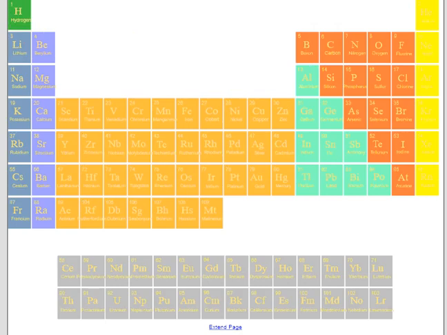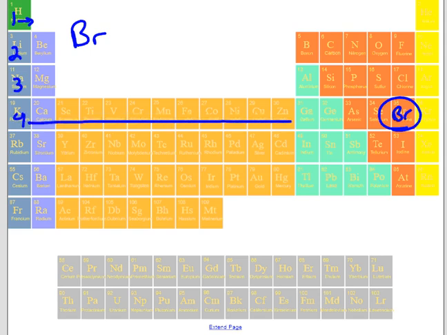Let's do another example together. This time, let's pick bromine. I want to pick an example where we go past the transition elements. So again, to draw bromine, I start by putting the symbol Br for bromine, and I need to know how many rings I need. I figure out how many rings I need by figuring out which period bromine's in. Numbering my periods, this is period 1, there's only 2 squares in it, 2, 3, 4. I see that bromine is in the 4th period, so I will draw 4 rings for bromine.